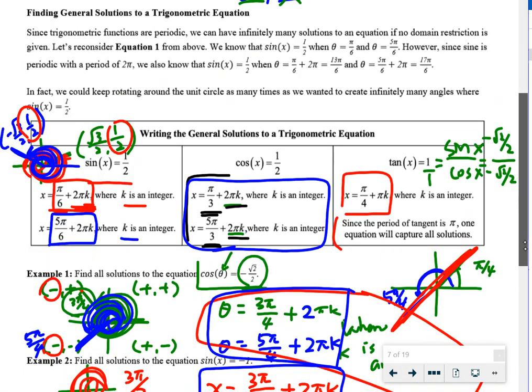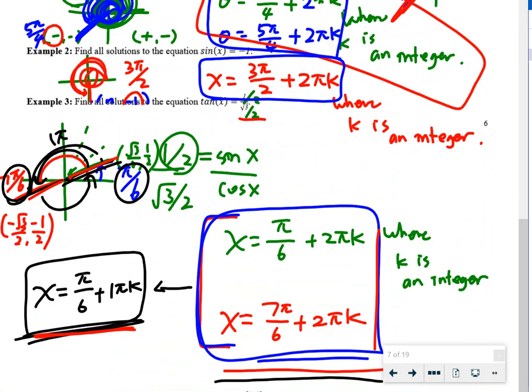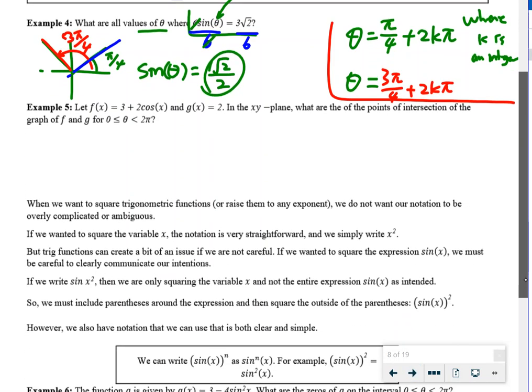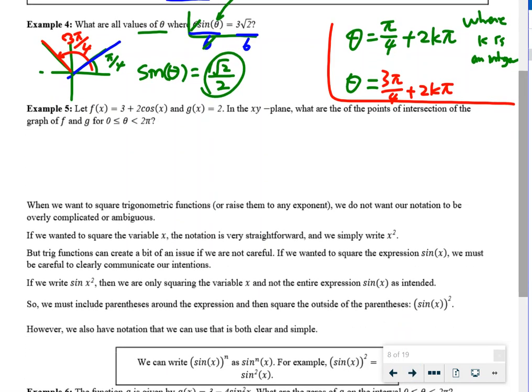But when you go back to the previous answer, my first answer was here, second answer was here. So your pattern is 1 pi. That's why you can simplify it into 1 pi k. So you may not always simplify into 1k pi. You need to look into the pattern.